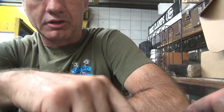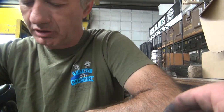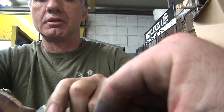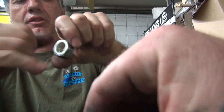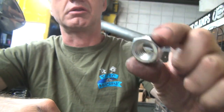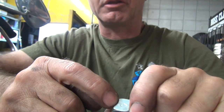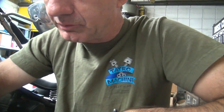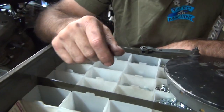It's a special locking nut. See that thing in there? That's right where the die goes in and presses on it, and it collapses the thread. If you look at those threads in there, see how it's barrel-shaped? Oh, okay. So that's a mechanical locking nut. So you go in there and you just crank on it, and it never comes off again. It spreads the nut back out, puts tension on it. That's what they call the locking nut.